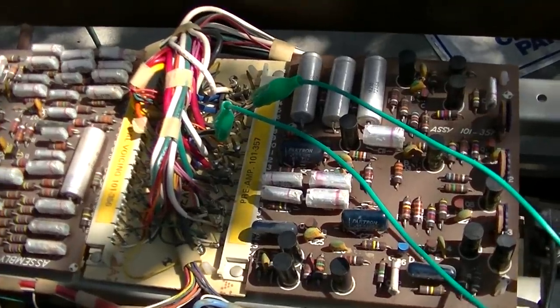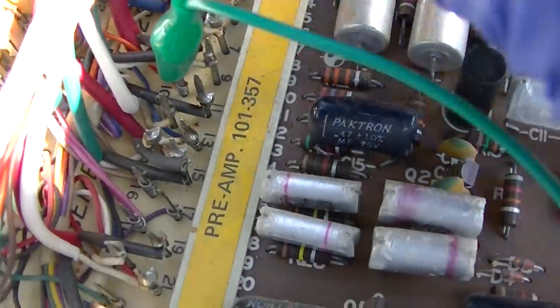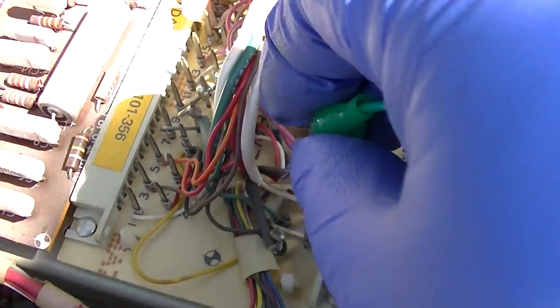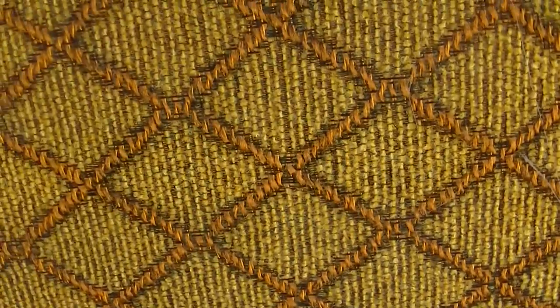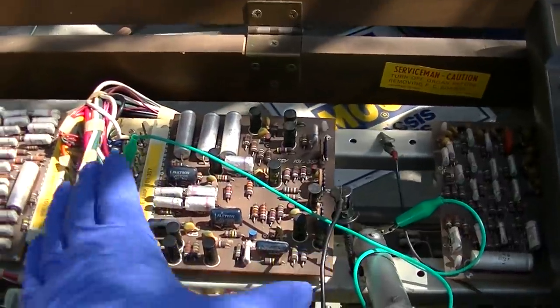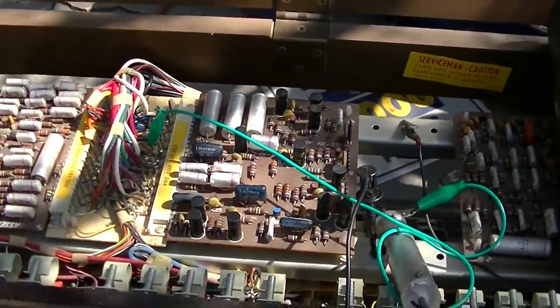Okay, so if I just jump over the preamp, pin 7 is that, and then pin 20 is the Leslie. So 19, 20. And not much coming out of that. We are confirmed that this board is a problem. So now to diagnose that board.